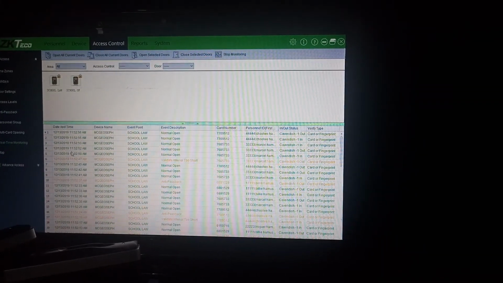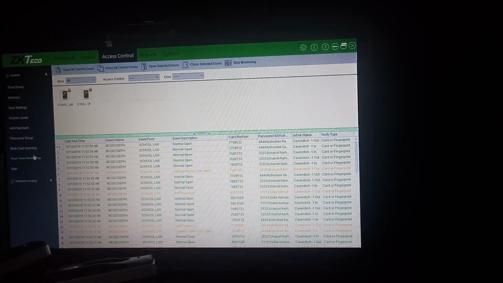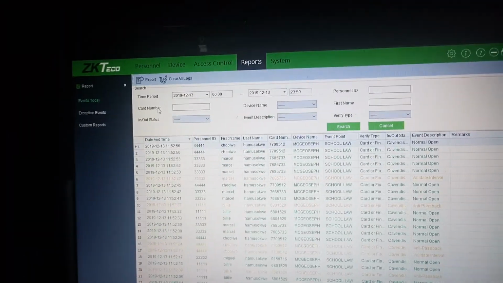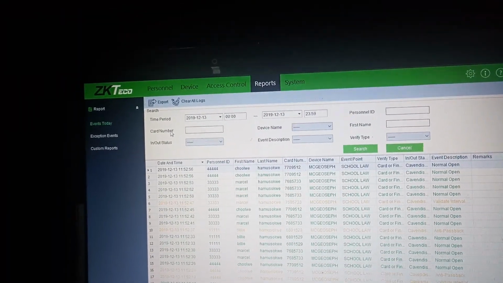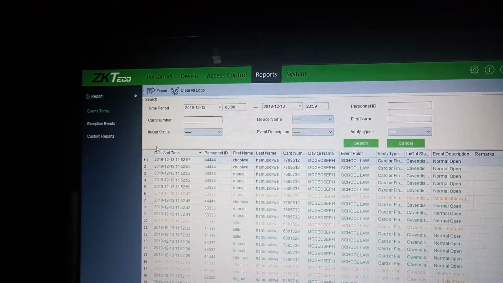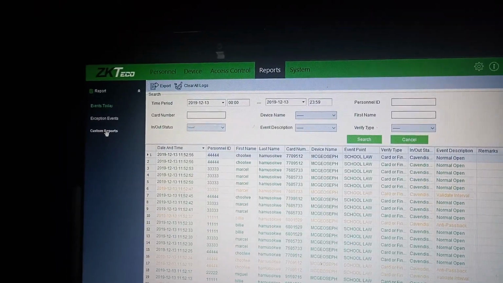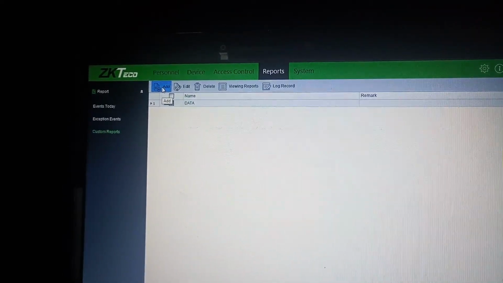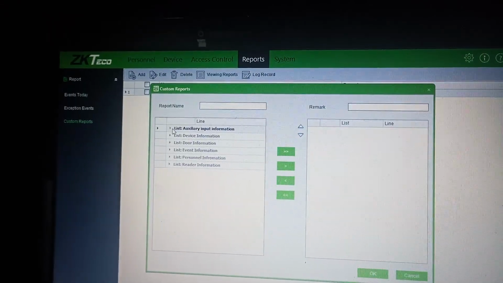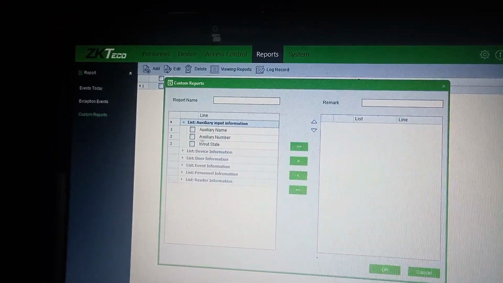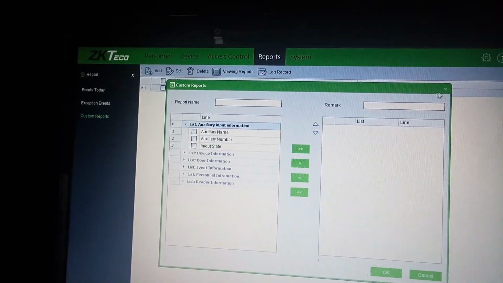Then extracting a report. I think we are done here. We'll go to reports. Reports can be customized, because if you get the whole report, you're gonna get a lot of junky, unwanted data that you won't even use. So you go on custom export. You can create a report that you want to get. You go here, the first here, this is not important, it has to do with power. Then I'll just close that.